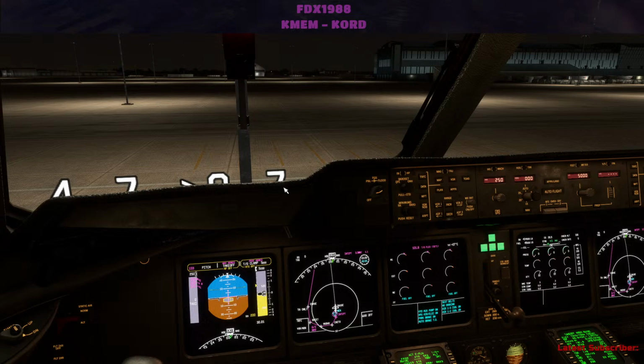And Memphis, American 3625 with Juliet, ready to taxi. American 3625, taxi to runway 18 center via Juliet, Lima, Charlie, Charlie 7. 18 center via Juliet, Lima, Charlie, Charlie 7, American 3625.